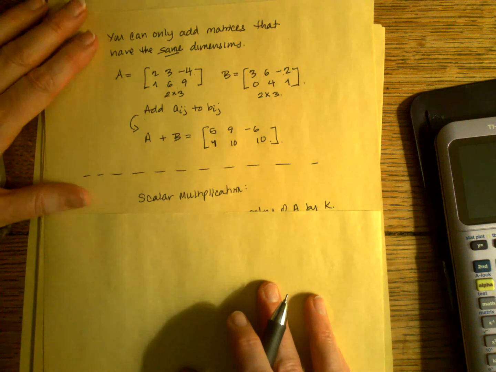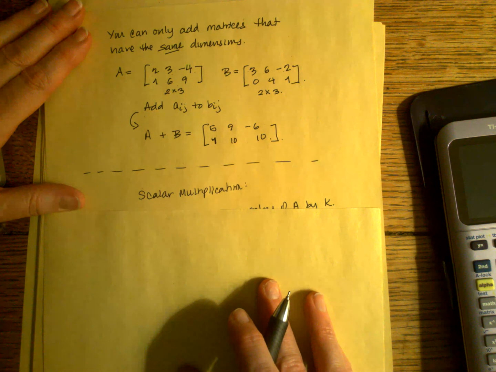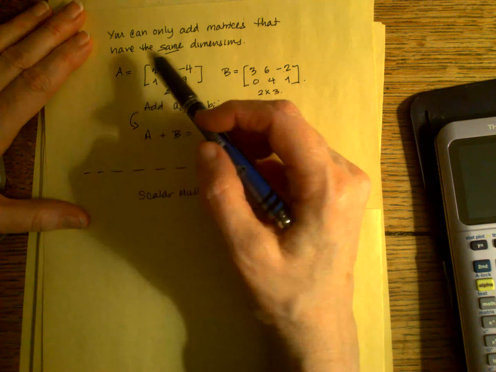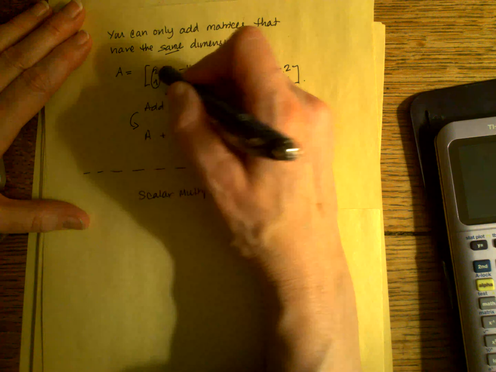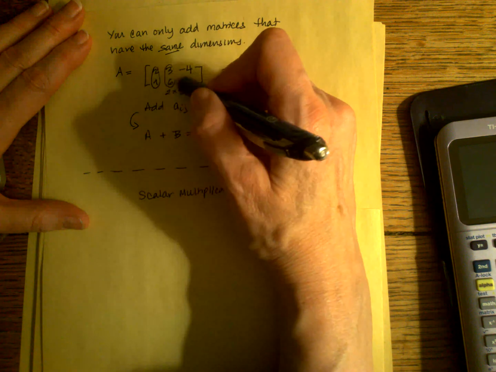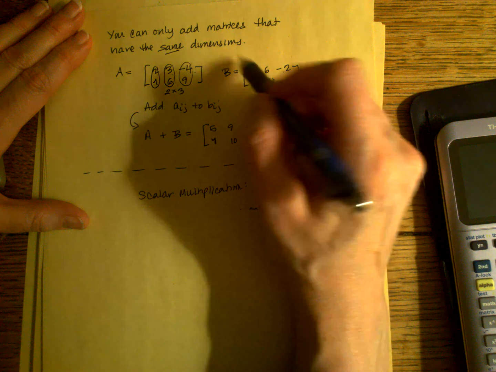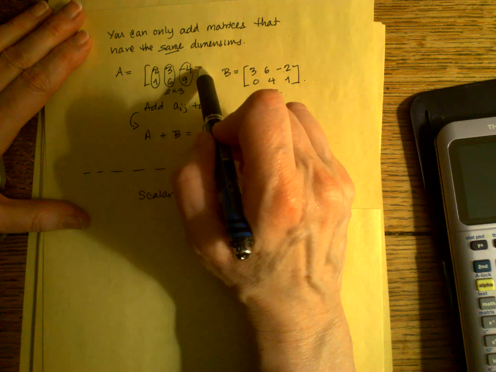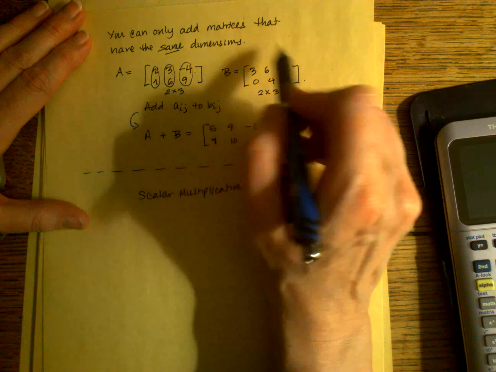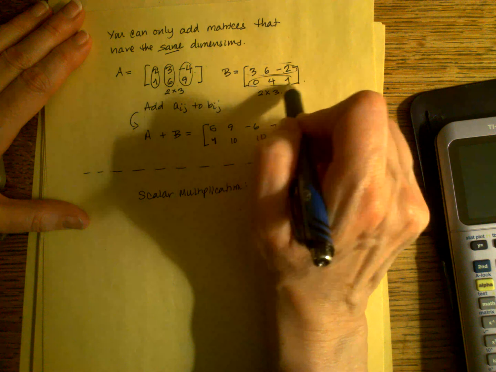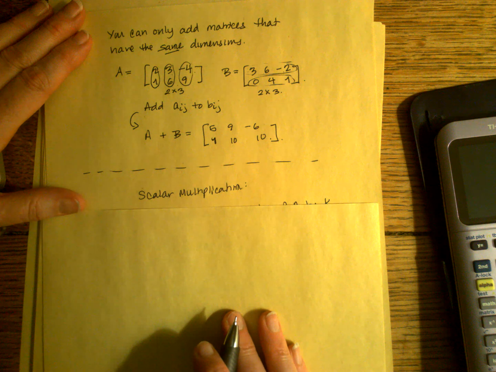And then there's a notion of scalar multiplication. That language should remind you of vectors, because when we're working with matrices, you are actually working with vectors. This would be like the vector 2, 1, 3, 6, -4, 9. Those are called column vectors. We also have row vectors here, 2, 3, -4. Those have 3 components, 1, 6, 9. So these here are row vectors. And you can have vectors with any number of components.